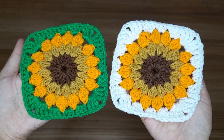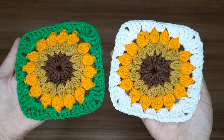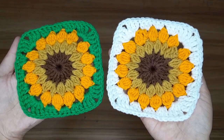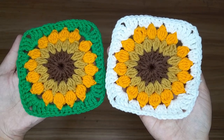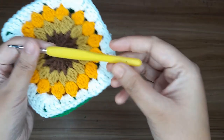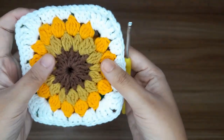Hello everyone, in this video I'm going to show you how to crochet this beautiful sunflower sunburst granny square. For this project I am using a 3.5 mm crochet hook and 4-ply yarn.